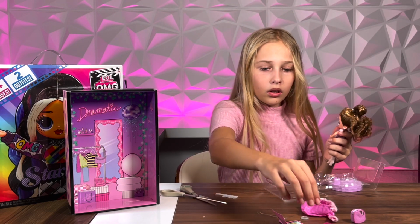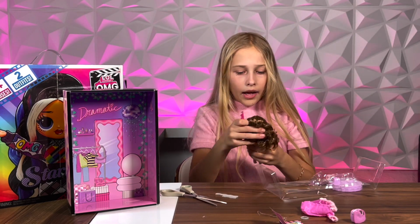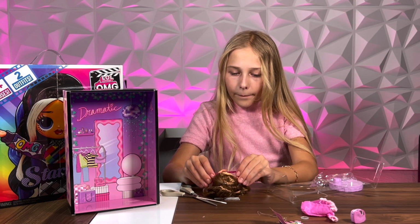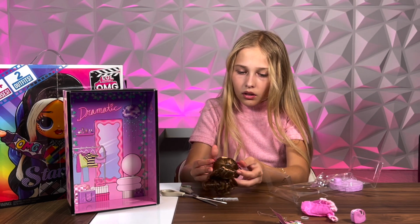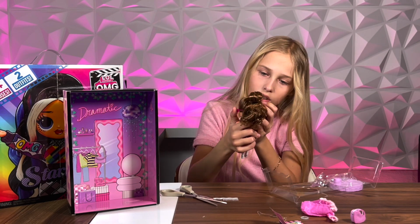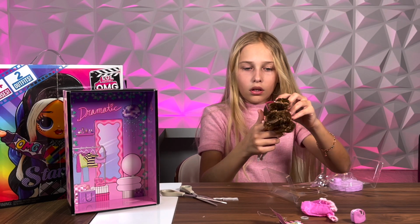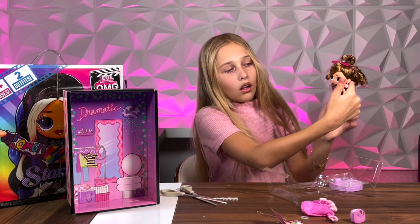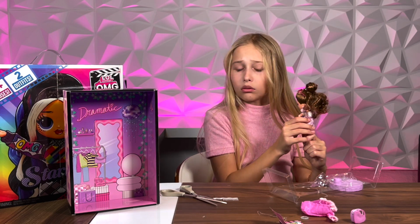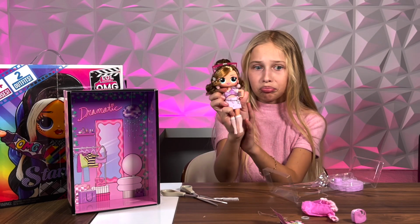And I'm going to put her glasses on because I put her earrings on. They look fab. Now I'm going to put her glasses. Okay. Wow. It looks fabulous. Okay, let's fix it. Oh, the clip is in the way. I'm going to just put it on top. Okay, her glasses are stunning. I want those glasses in real life. I want everything that she has in real life.